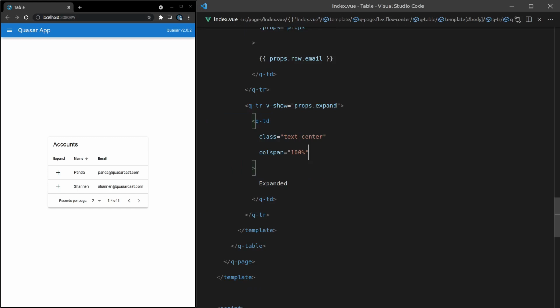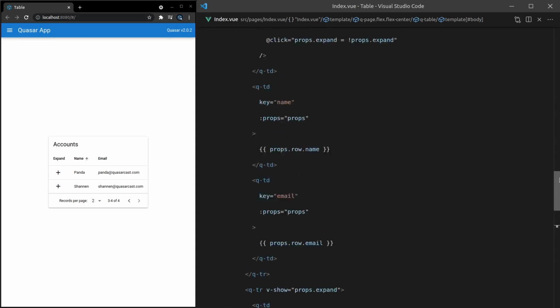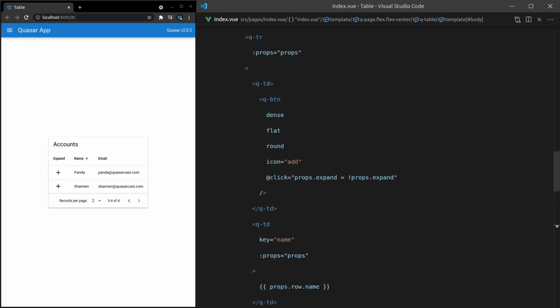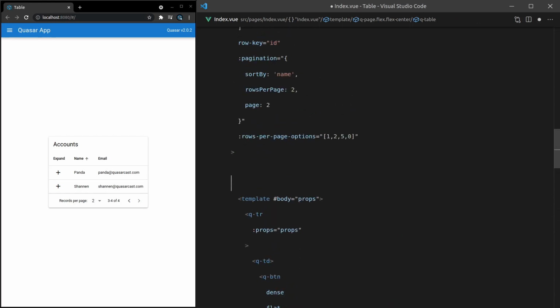Super, super cool. Now, there's one more thing I want to show you before finishing up this video. Another template that allows you to hook into the top and bottom row, but not actually the top and bottom row, before the top row and before the bottom row, to be specific. I'll show you what I mean.